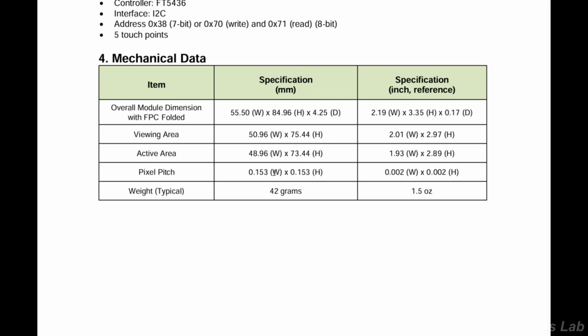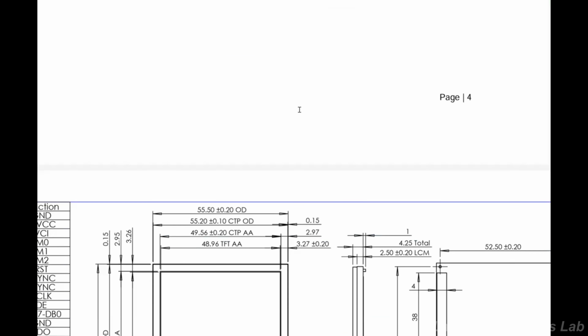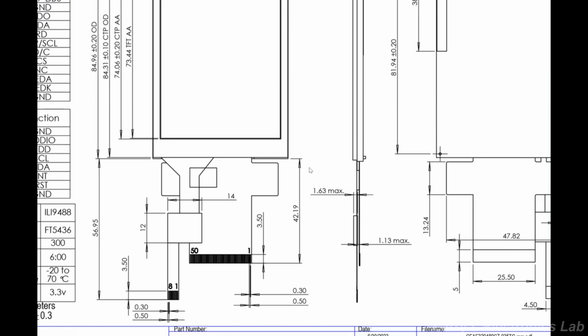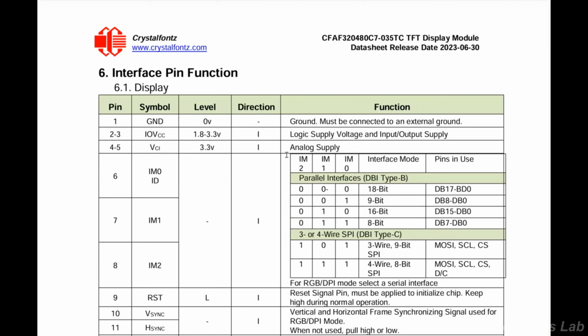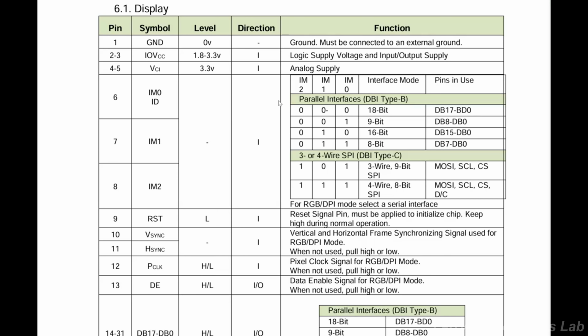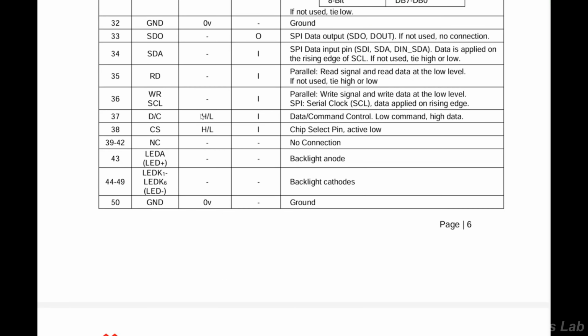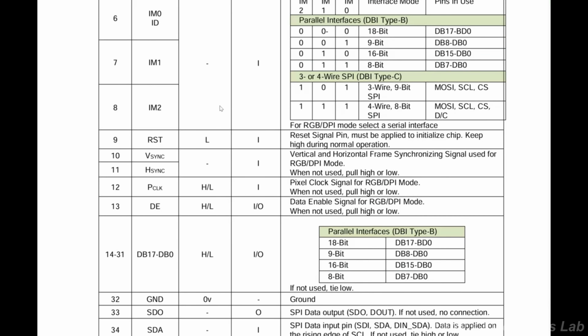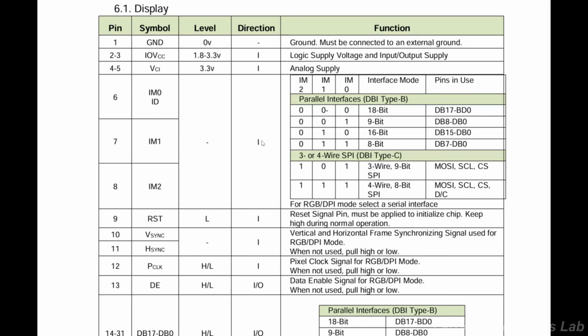So then here's the mechanical stuff. We kind of need to know the dimensions for our project. So here's the interface right here. So it's a fairly simple interface, but since it has all the different interface options, you have to set the IM0, IM1, and IM2. You have to set it to your interface.